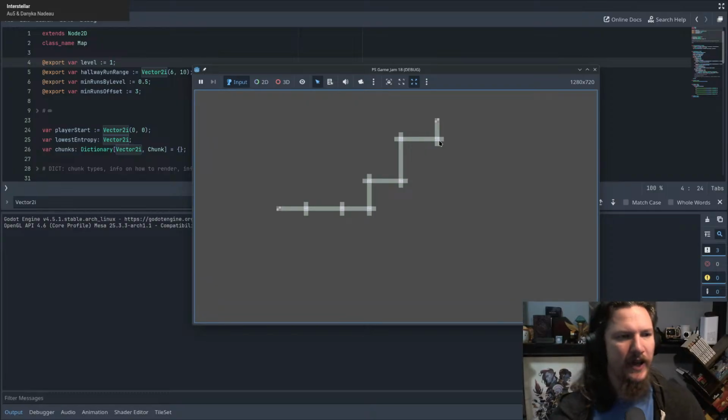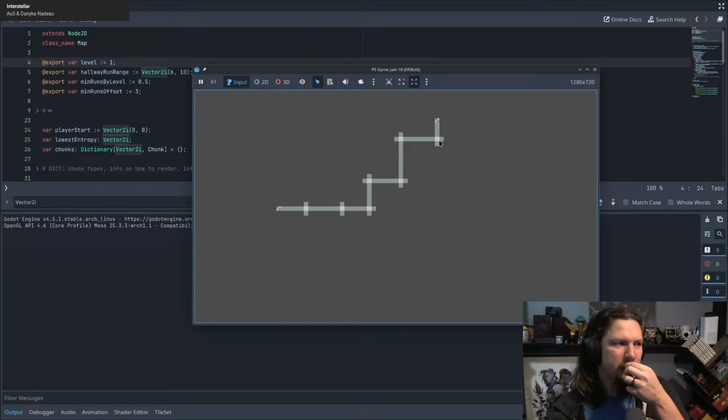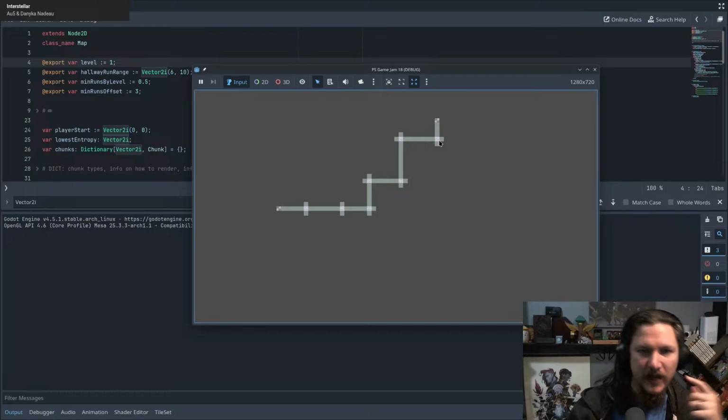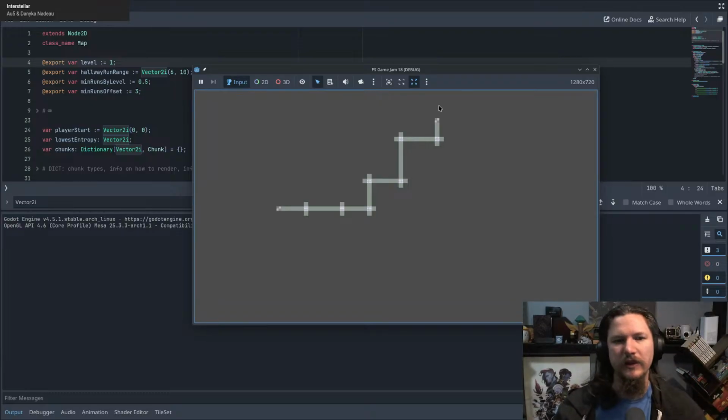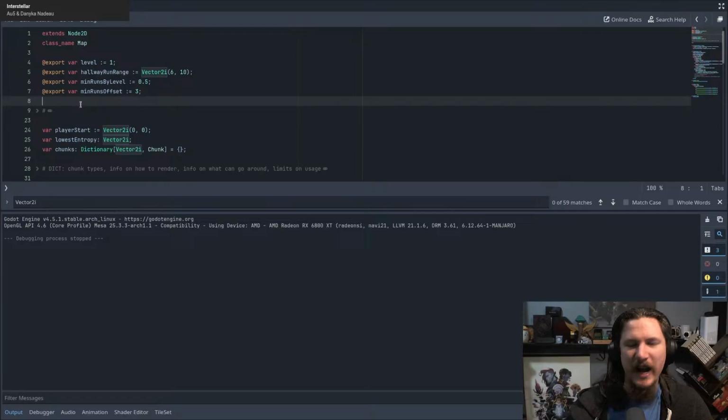So now that we have a path traversal, we can start adding alternate routes and interesting things at all of these locations. We can then create our bounding box. We can mirror it. So let's work on mirroring. How do we want to mirror this? I guess it comes down to how large do we want it to be. I think we want it to be decently sized.